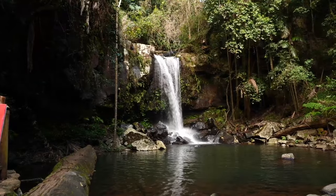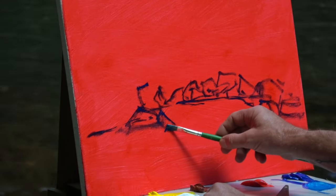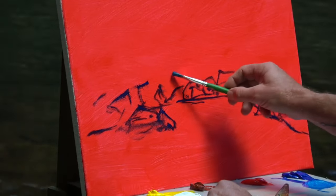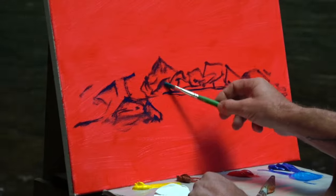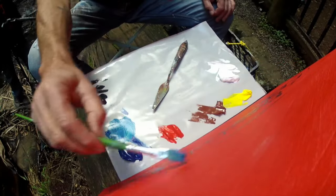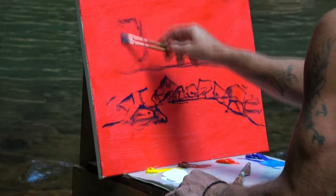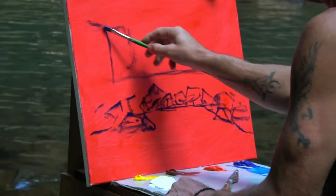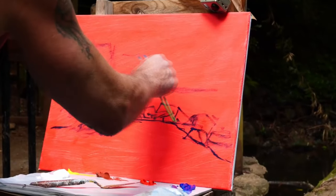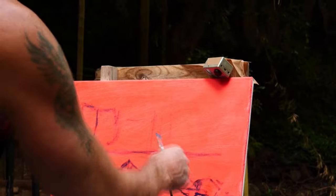So once again, like most of my stuff, I'm not worrying about getting everything photographically perfect. I just want to get basically what's there in front of us. That big shelf across there, big rock shelf, get that in. And a lot of these big columns of rock here, it's all volcanic, it was basalt overflow from the volcano that went off many years ago. So that's where the waterfall will go, I guess, in there somewhere.